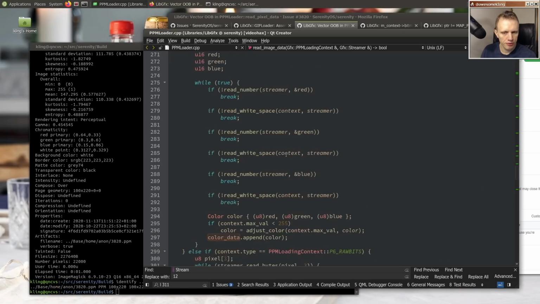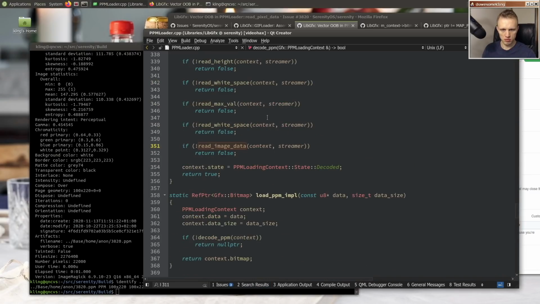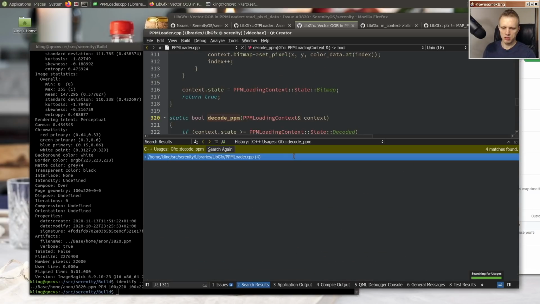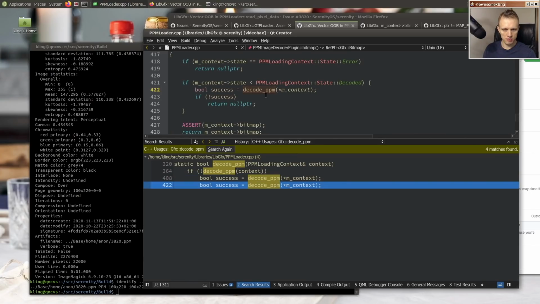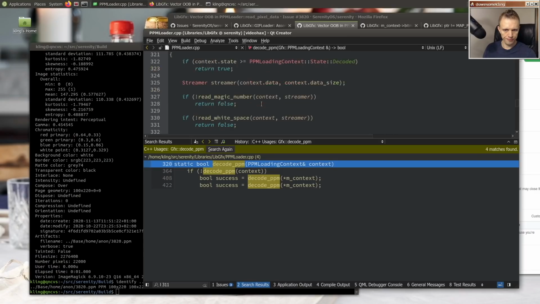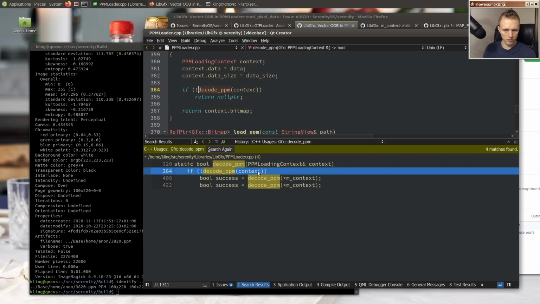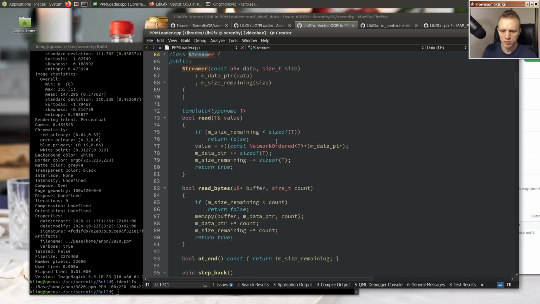So how do we fail here? Read image data, if that fails, decode ppm, if that fails, it really needs to set the context to a failed state at that point.